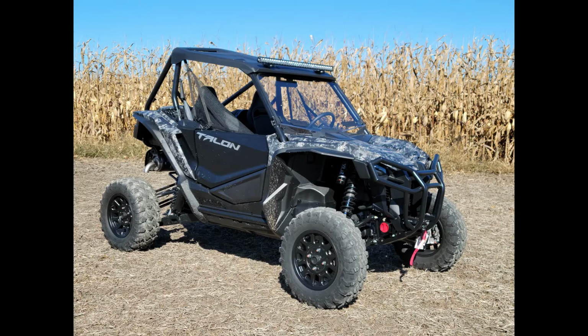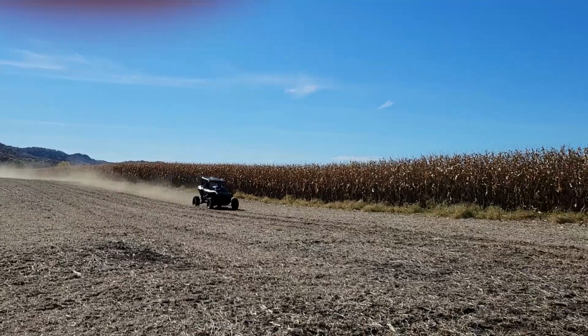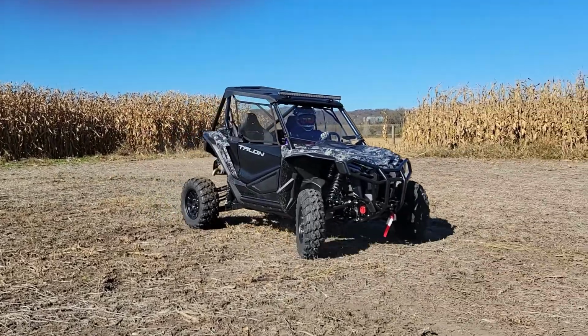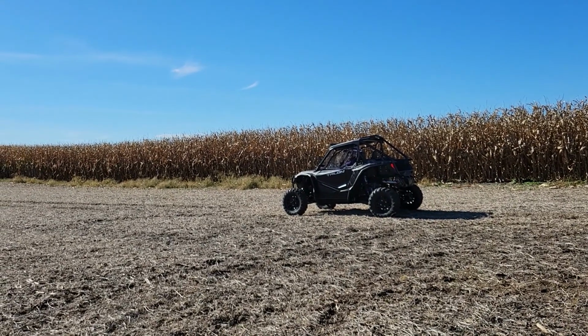To really test out the speed of the Honda Talon, I took it to Deerfield Farms, owned by my friend Ken Witt. He said, go on down by the flats by the river and see what it does. There is a lot of power in the Honda Talon when it takes off. Once I got my feet under me and got it a little warmed up, I put the launch mode to the test. That was fun.